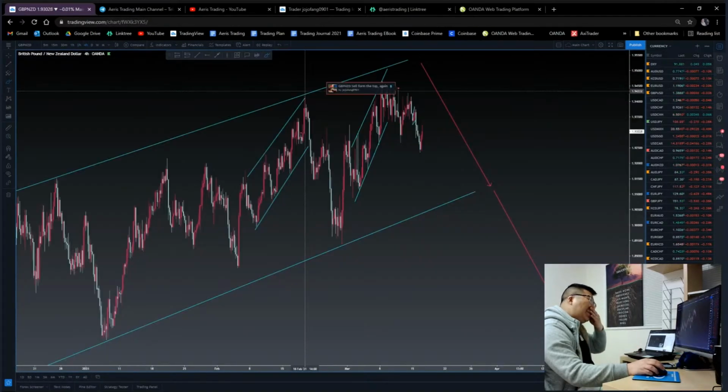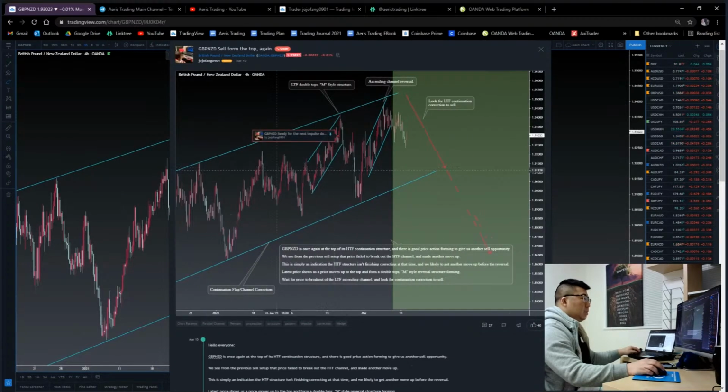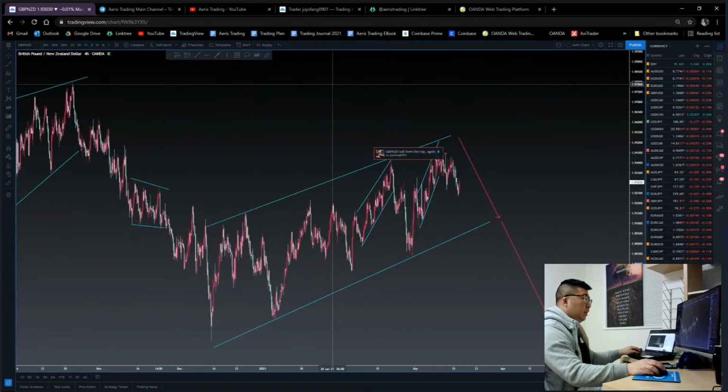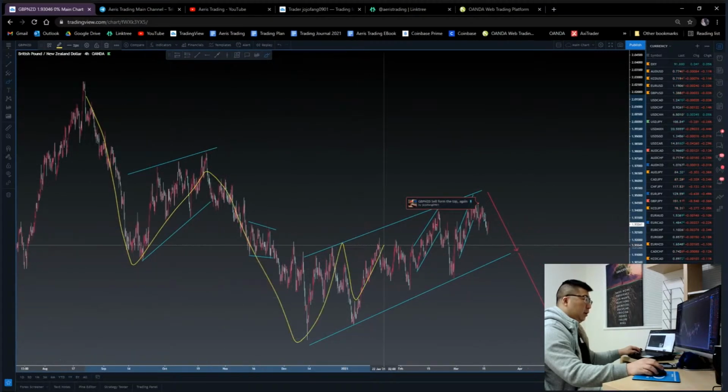But ultimately, I still see a potential out of this Pound Kiwi trade, because this is that higher time frame ascending channel. We have that M style pattern, double top, ascending channel on the lower time frame. So all this price action is very clean, right? We talk about that the overall trend is still bearish in my eye, and this higher time frame channel can finish and then look for the next impulsive move to the downside.